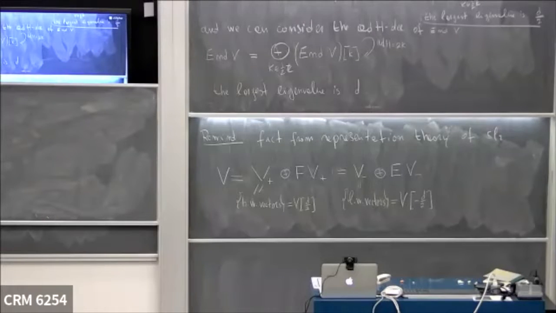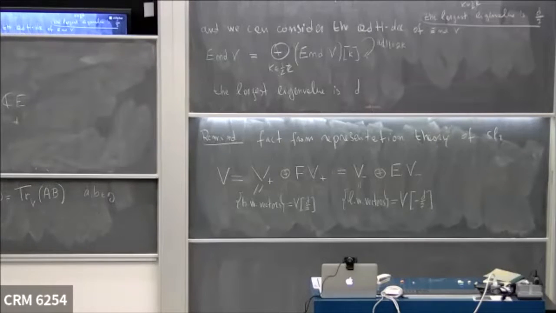Now let me write the decomposition for this vector space. Let's say V is the two-dimensional representation. So this is a four-dimensional vector space, and the ad H over 2 eigenvalue is now the same for all the elements, and the identity has degree 0. So now we need to split our representation.